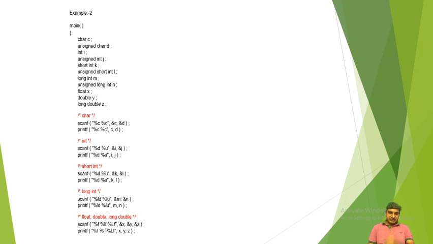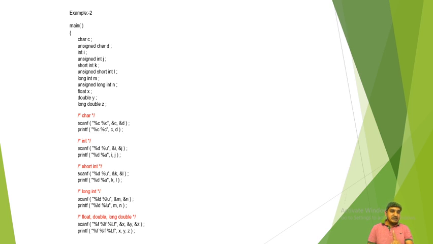Now floats, double floats, and long double floats. For that, the input function is the scanf function, percentage f, percentage lf, percentage capital LF. The first argument is &x, the second argument is &y, and the third argument is &z.